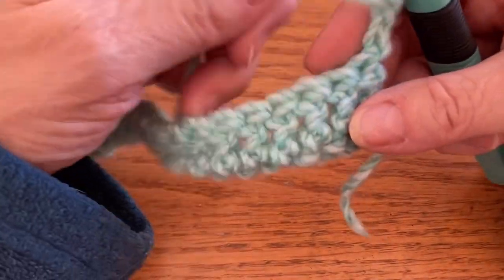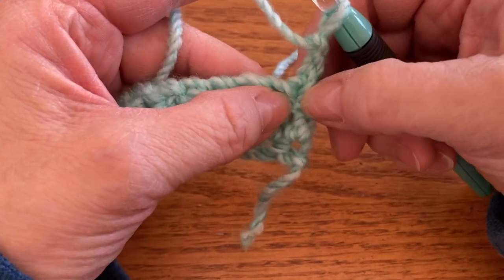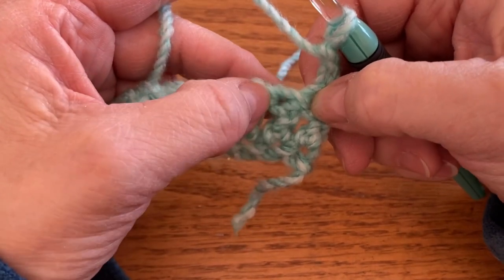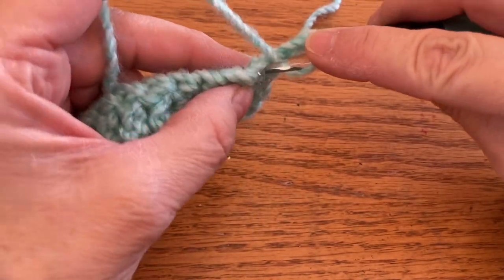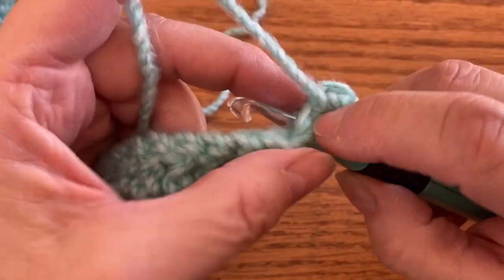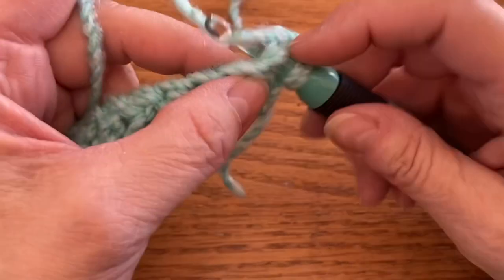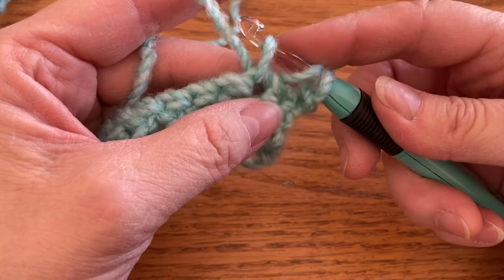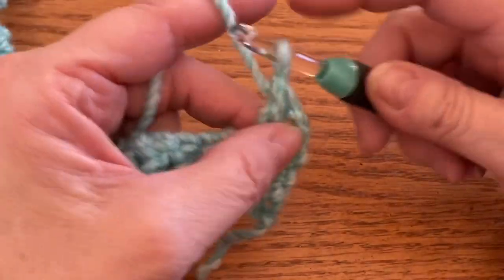Now we're going to be going into both stitches. So this one right here is going to count as this stitch. So we're going to go into the next one. We're going to yarn over and, I'm sorry, we're going to go under both strands. We're going to grab our yarn and bring it through and do our double crochet.